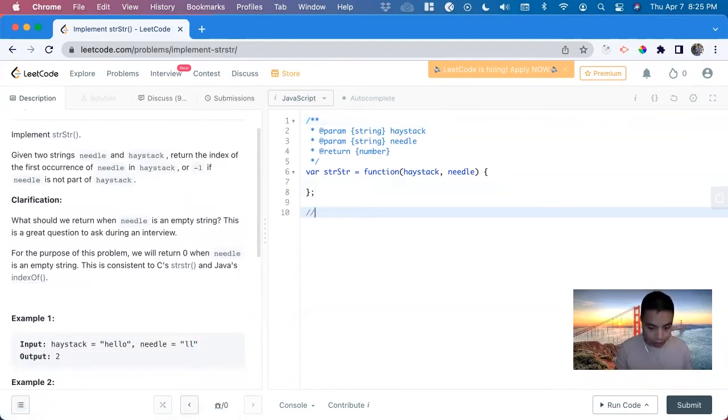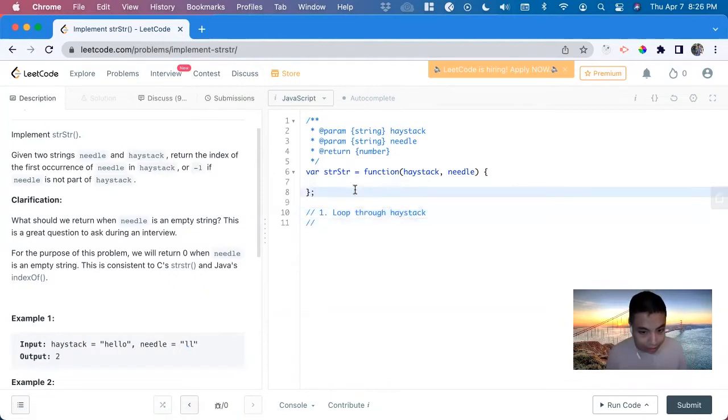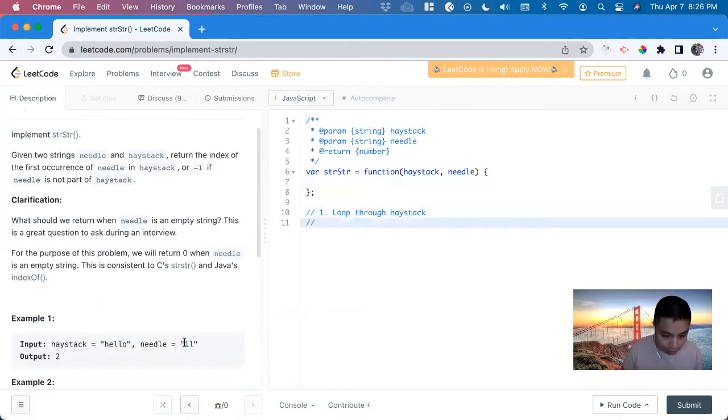So the first thing we're going to have to do is loop through haystack. And then the idea here is that we're going to compare the first character to this one, and then this one to this one. If it's a match, we return the index of i. So we need to create a variable to hold a state within this loop. So create a match variable and set it to true. And that's going to keep track of if we're able to do a successful inner loop or not.